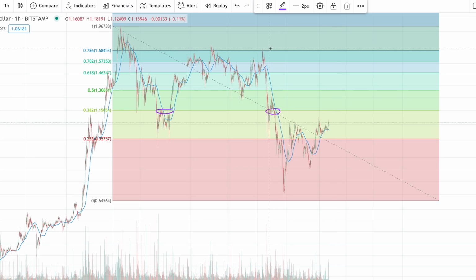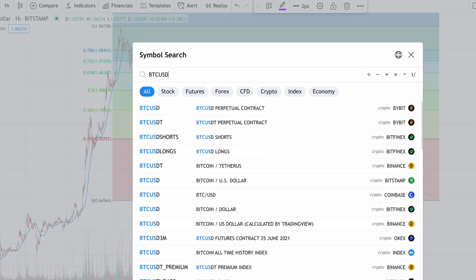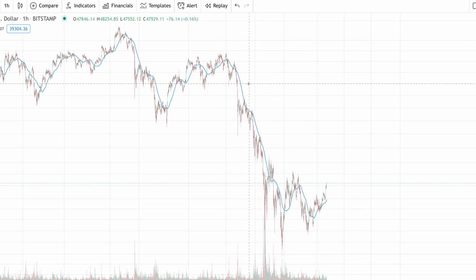Ultimately, though, guys, it's going to be these levels up here, right? $1.68. What is this level here? So at the 0.786, that is $1.68.5. This is ultimately what's going to tell us whether we're going to the upside, whether we're going to the downside. I mean, at this point in time, we still really haven't seen a lot of those altcoins pop yet. So, depending on what Bitcoin's doing, of course, that's also part of this story, and that is going to dictate what we see in the rest of the altcoin market.